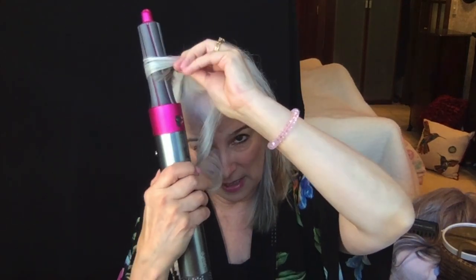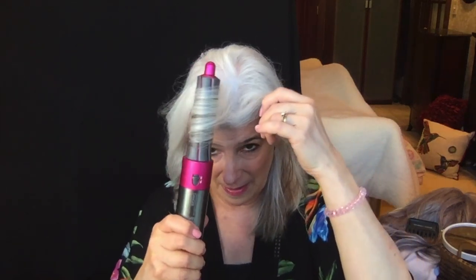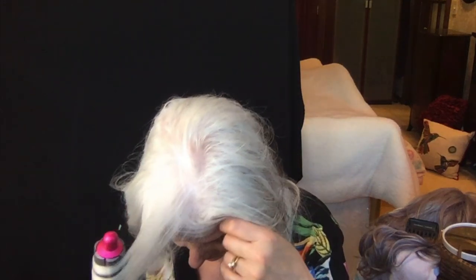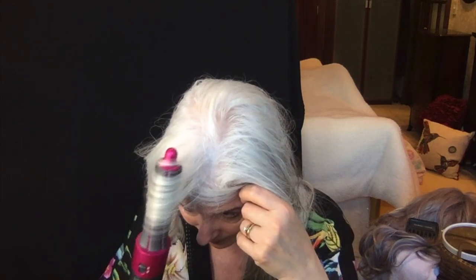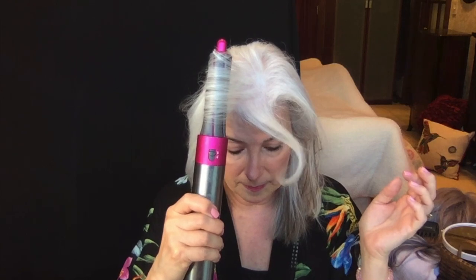I just know for my hair, my hair does not like to be curly. My hair is bean straight. I mean bean straight. Give it a cold shot. And then let it go. So, this is what we have so far. I'm going to finish the head, and then I'll show you the final result.